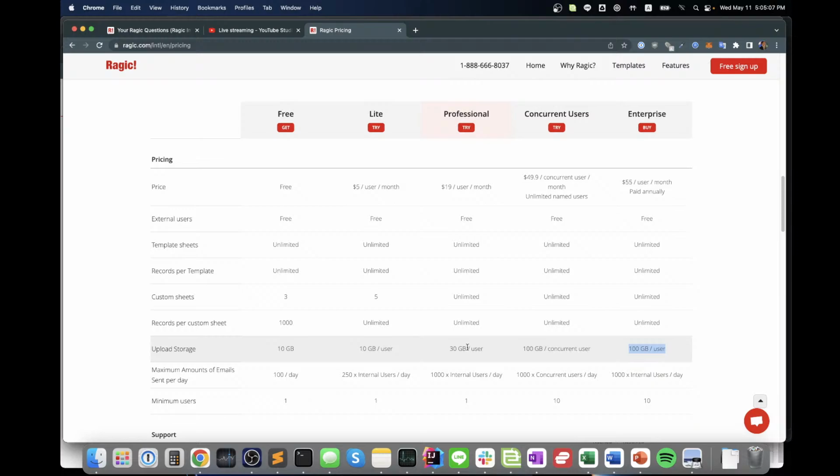If you hit like 310 gigabytes, we will not block you from uploading additional files immediately. It's more of a soft limit, but we will send you a notification that maybe you need to delete some of your files, and maybe you can purchase more users so that you will have more quota for the storage space.